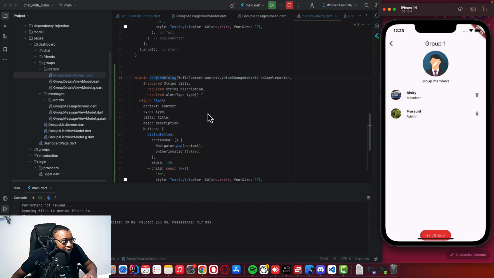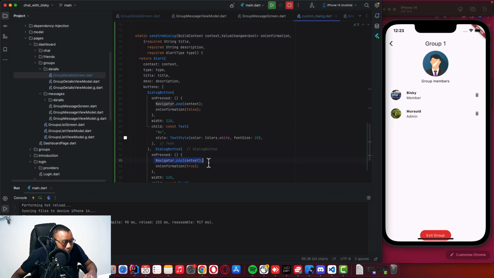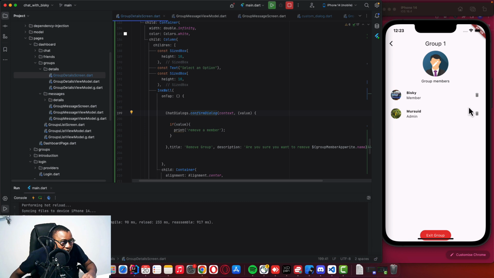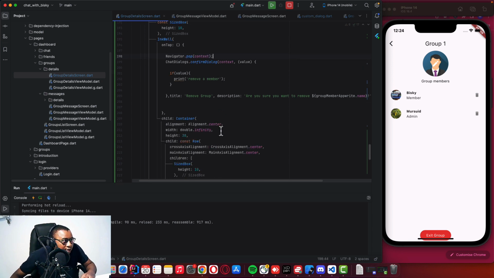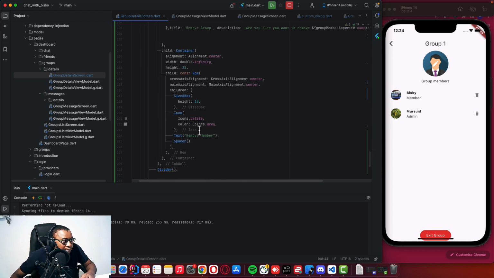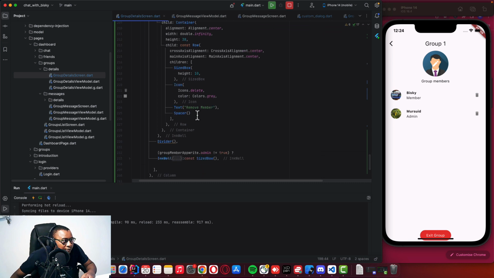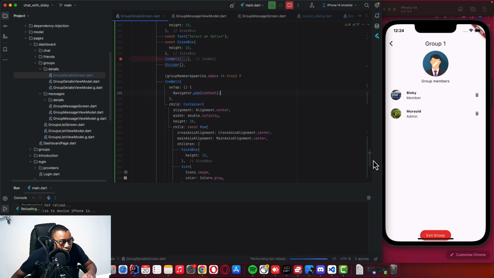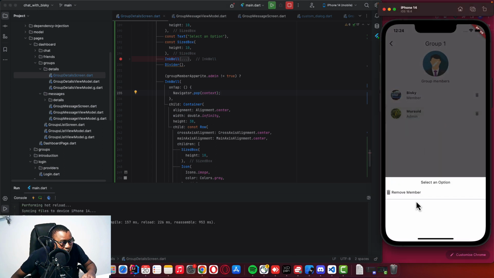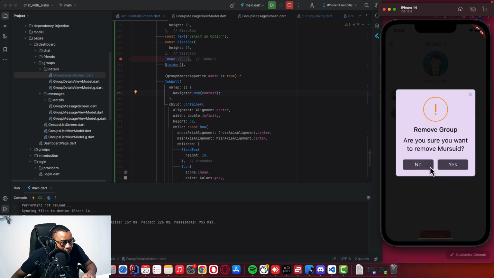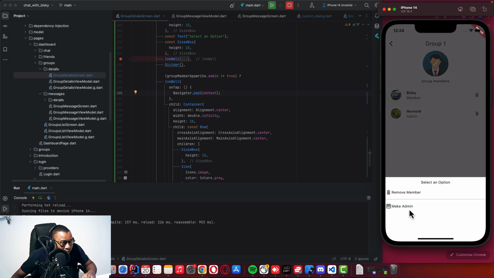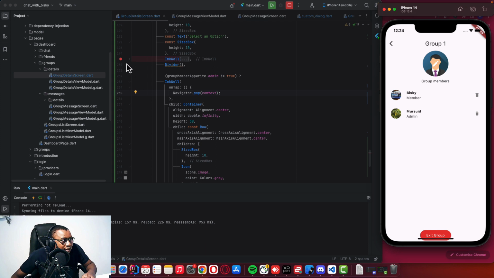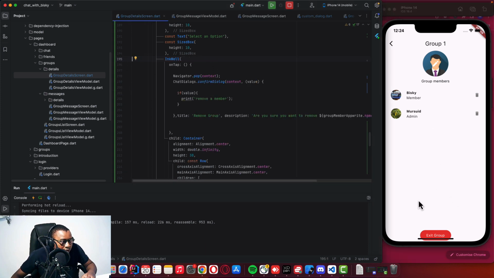And like what we did in here, remember we have to call this Navigator pop to remove this loading. So before I do this, I just put this, and also this callback, remove a member. Let me look for the remove member. Do this here. So if I click this, you can see it's already an admin, so you don't make that person admin. So if I click remove, no, you see the dialog just closes. So if I say make admin, this navigator will just allow our user to close this bottom dialog.